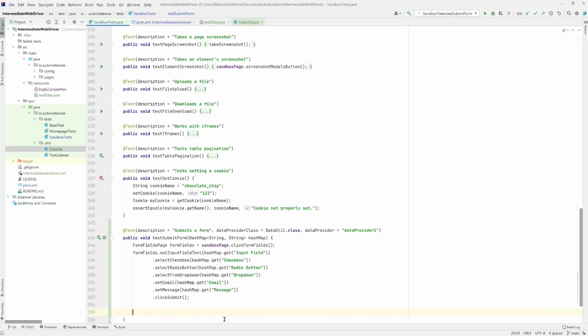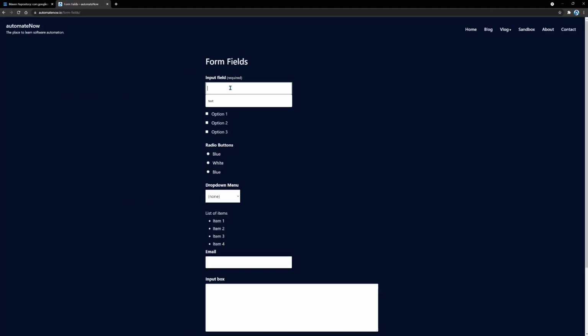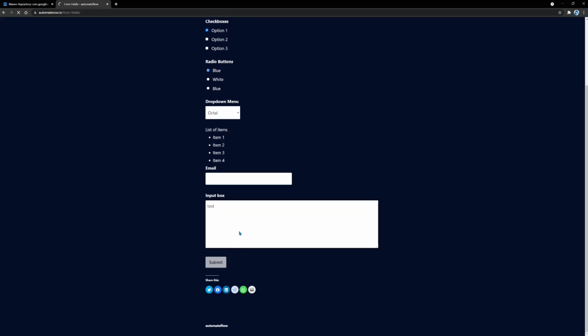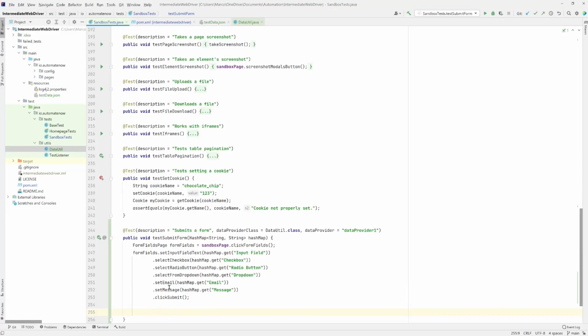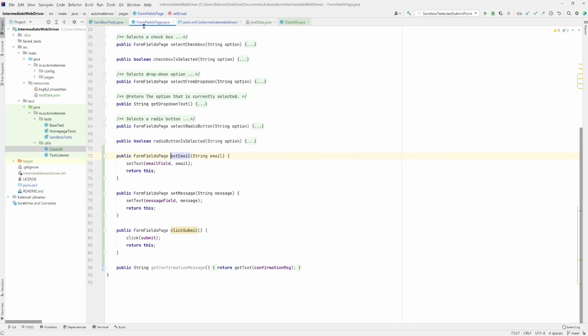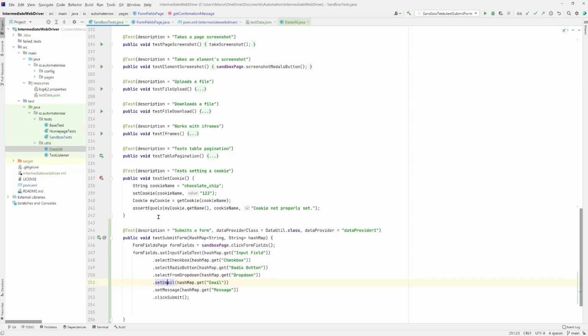Lastly, we're going to perform an assertion. If we go back to the website, when we submit this form, I'm just going to put something here. And click submit. We get this message here, message sent. So we're going to perform a validation to make sure that this message is being displayed. And in case you're wondering, I did go ahead and add these methods to this class, this set email. I added these methods to this form fields page object: form fields, set email, set message, click submit button. I also added a new method called get confirmation message. So we're going to use this one here right now.